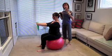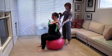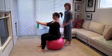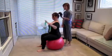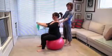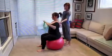So we want to be opening and stretching into the front of the chest and working into the back of the shoulders here, counteracting again that forward kyphosis that is so common as you progress through pregnancy. So working into the back of the shoulders, in between the shoulder blades.